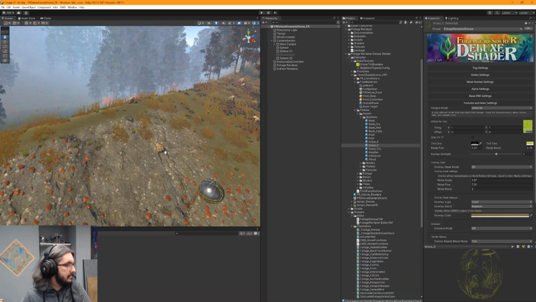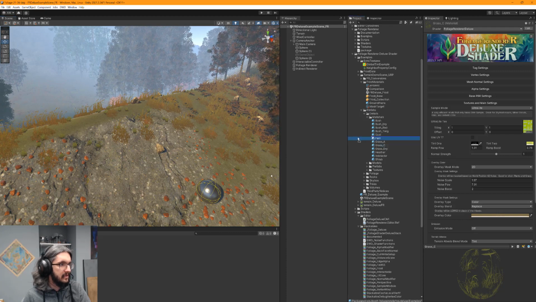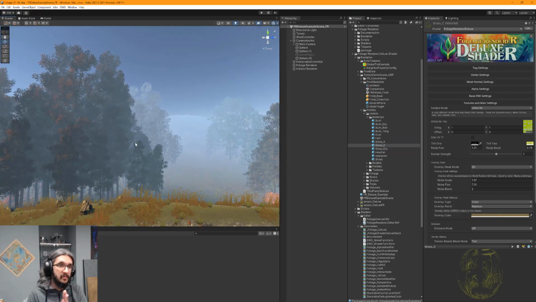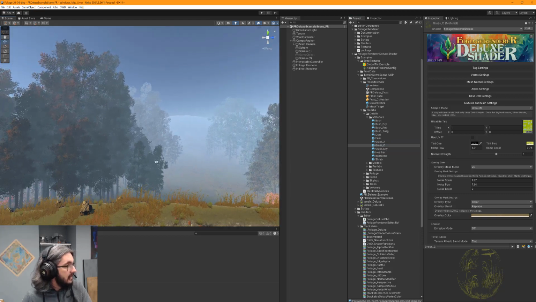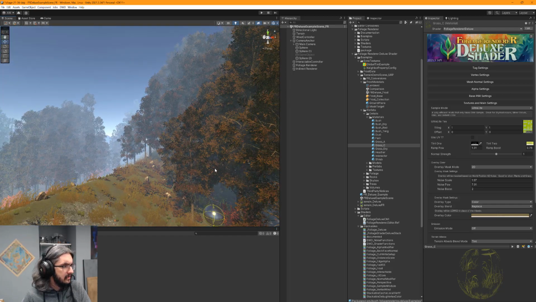Hey gang, Alan here, putting the finishing touches on Foliage Render Deluxe Shader. Wanted to go over some of the features that folks have asked questions about based on some of the other previews I've been posting, and clarify how to do some stuff that's already in Foliage Render.